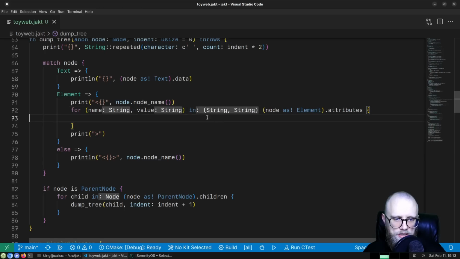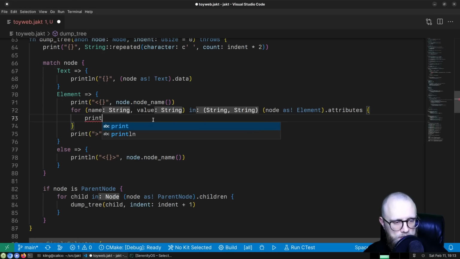Name value, right? So we're iterating the attributes. I feel like the IDE inlay hints are a bit overeager. Like it's telling us the name is a string, value is a string, but I don't need this information here because you've already given me the information here. So that's a bug that it's saying string here. Makes the line way noisier than it needs to be. Anyway, we will print out the attributes.